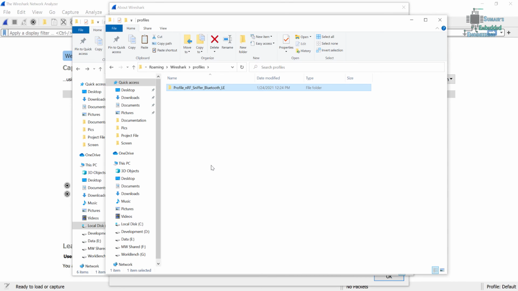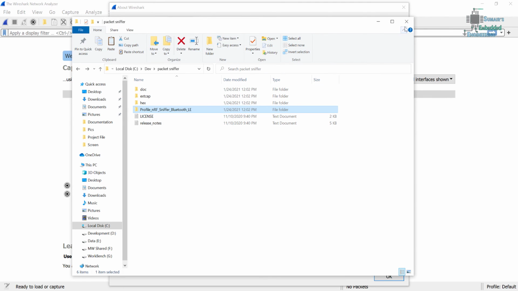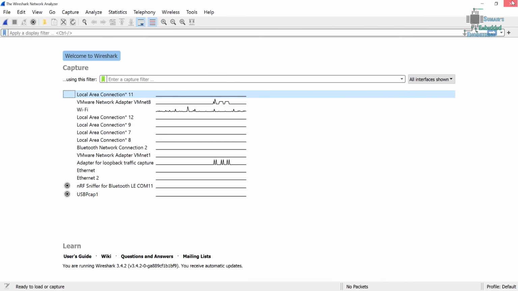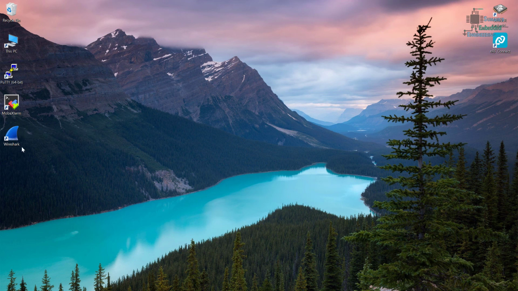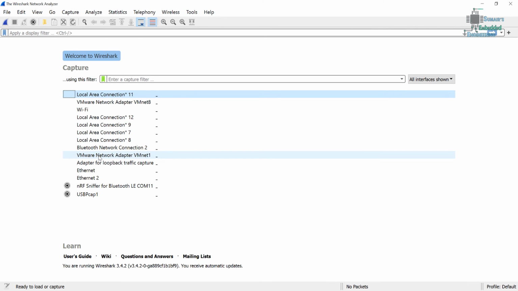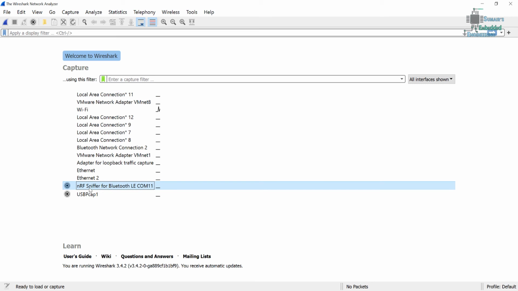And once it's pasted, we will close this, and we will minimize this, and let's click on OK, and let's close it so that the WireShark is reset. Now once again we will open the WireShark, and now the WireShark is opened, and our device is connected, and it's on LE COM11.